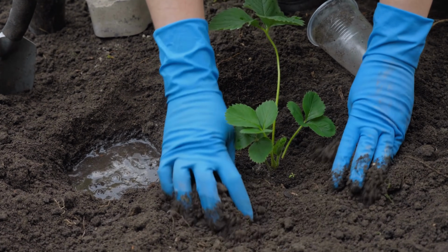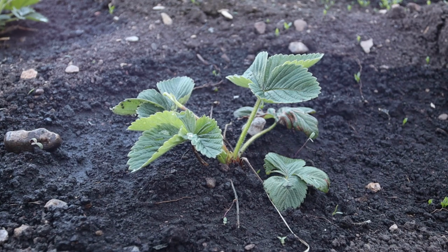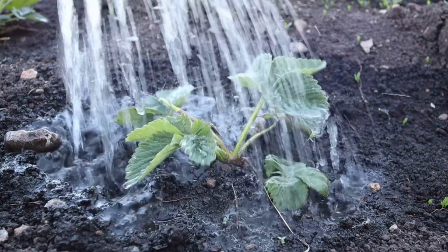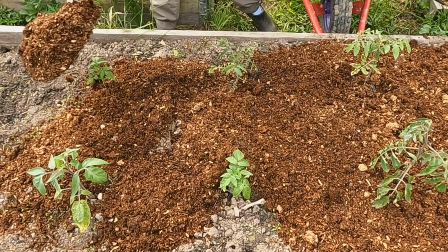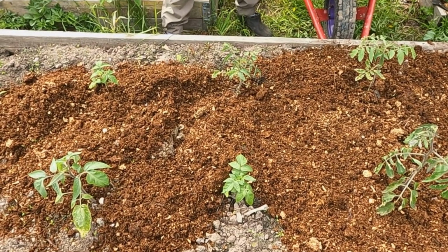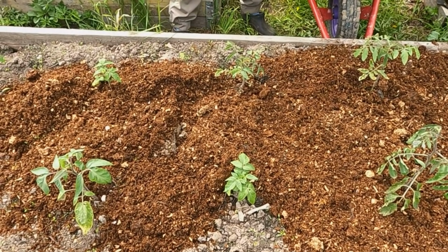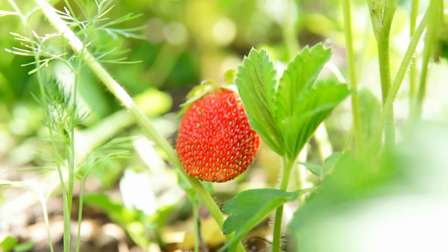Strawberries need lots of love and care to grow big and strong. Make sure they get at least 6 to 8 hours of sunlight each day, and water them regularly to keep the soil moist but not soggy. Adding a layer of mulch around your plants can help retain moisture and keep weeds at bay. Don't forget to fertilize your strawberries with a balanced, all-purpose fertilizer every 4 to 6 weeks during the growing season.